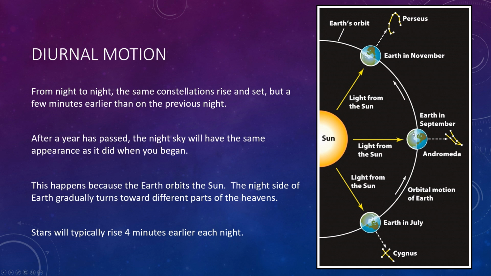So if you go a couple months later, so say from September to November, well, now Andromeda is way off to the right, so you're barely going to see it at nighttime. But now it's good to see Perseus, right? And then this completes, so this is only half of the image, but it's a full orbit. So, on the other side, we might not see Andromeda at all at night. So we see different sets of constellations throughout the year. So it'll take an entire year now from September to come back around and see Andromeda directly overhead again. So that gives you an idea of how this might work.